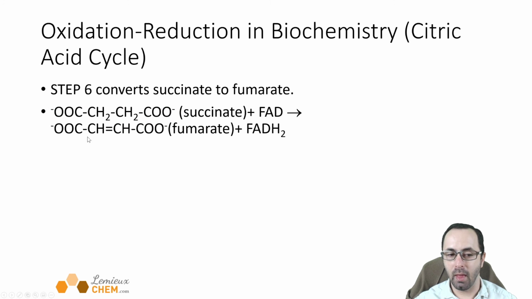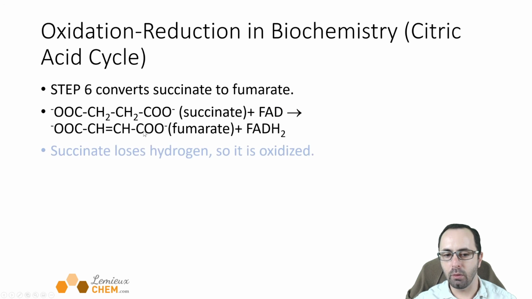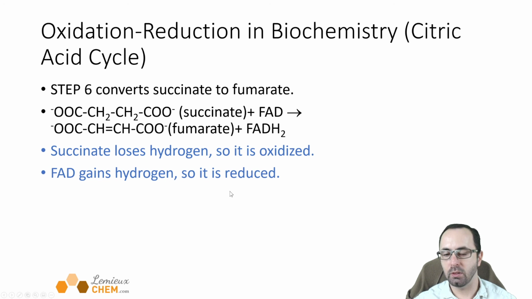Now what happens is that these 2 hydrogen atoms here are lost, and it makes what's called a double bond between the 2 carbon atoms. But what you need to know is these 2 hydrogen atoms are lost. They attach to a molecule called FAD, which is a shorthand for a very big molecule with lots of atoms in it. But the 2 hydrogen atoms are lost from the succinate, and they attach to the FAD. So since the succinate loses 2 hydrogen atoms, we say that it was oxidized here. The succinate is oxidized because it lost hydrogen. The FAD gains 2 hydrogen atoms, so we say that it was reduced because it gained hydrogen atoms.